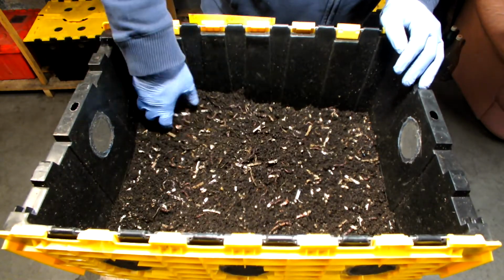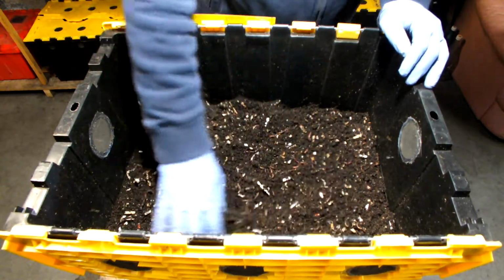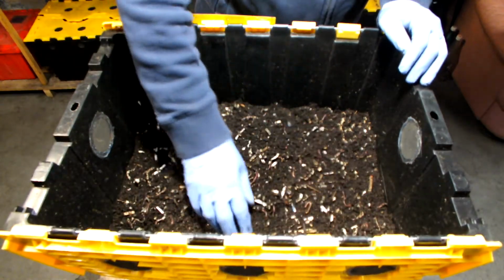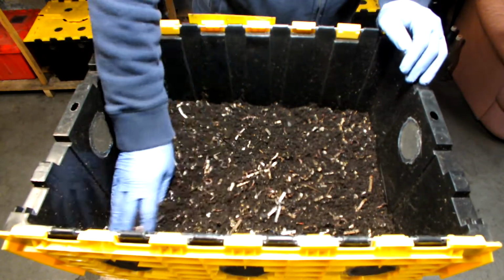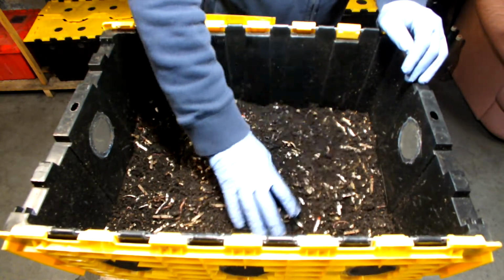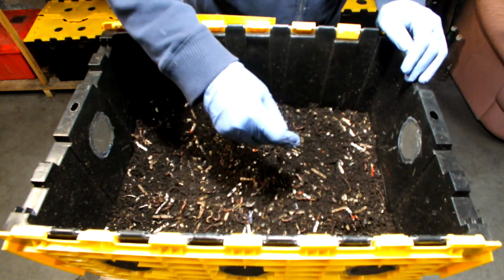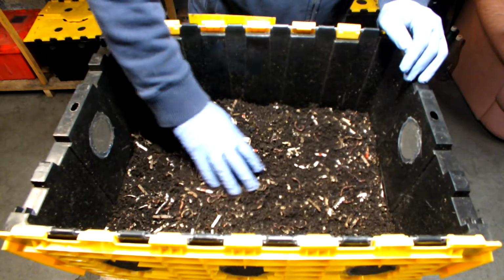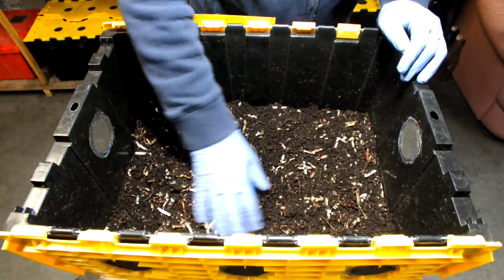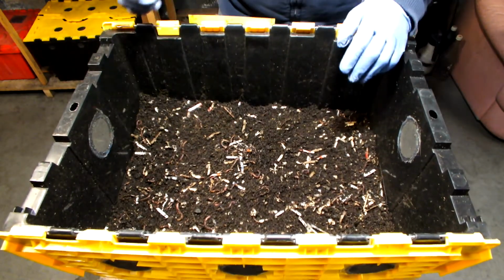You know, if you were doing a 55-gallon plastic bin, cut in half, and half of it was full, no, you're not really going to be able to go through the bin as much if you have a full bin. But something like this, we're able to go through it and kind of look through it and see how the worms are doing. So that's another good bin. It's going along good.